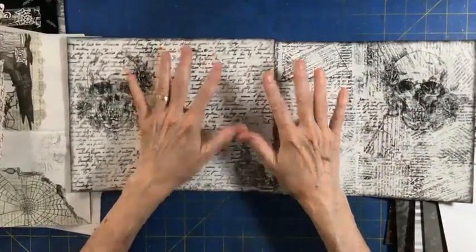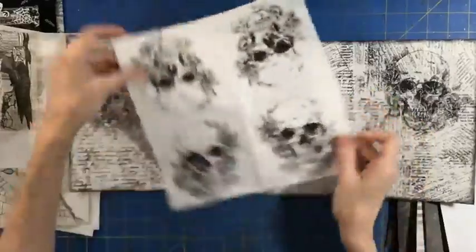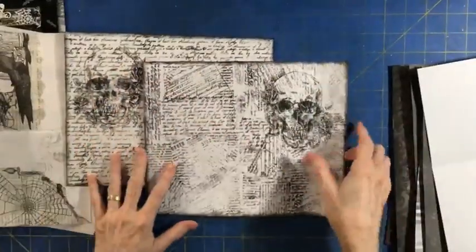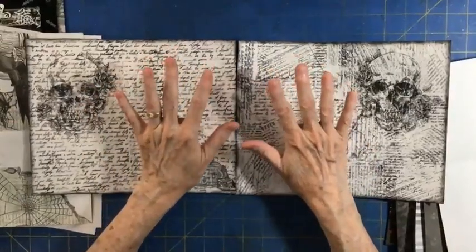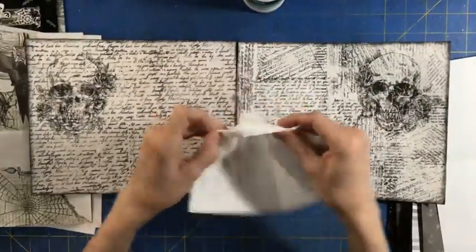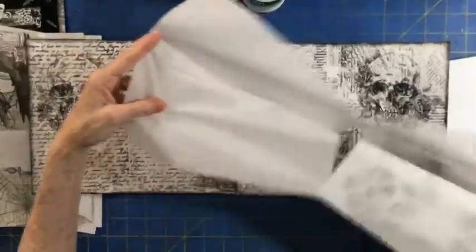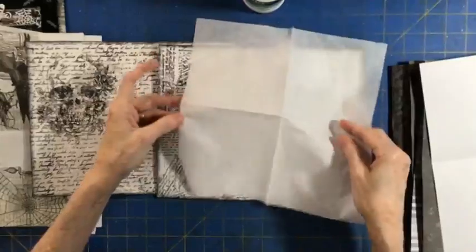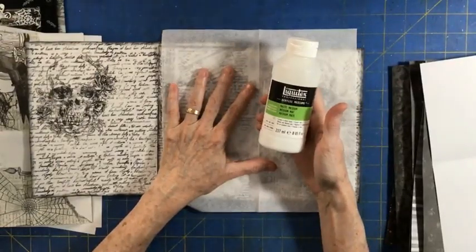All right, so when I finished, I took this napkin and split it apart and put this in various places. I just put one there, okay? More matte medium. Now, when I finished, it was very sticky. And I'm like, oh, great. What do I do now? So what I did is I covered them with matte medium, and I took the layer of white off of the napkin. So I took another layer, took this white layer off of the napkin, and I completely covered the page. It wasn't this napkin, it was a bigger one. I completely covered the page with a white napkin, and then I coated the top with matte medium.